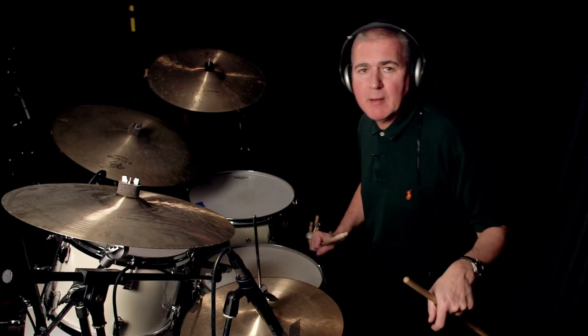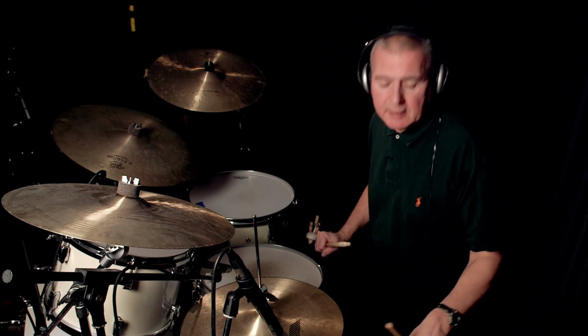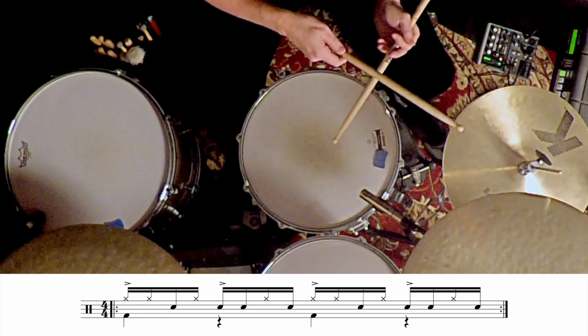I've now taken the tempo up from 90 beats per minute to 120, just to get things motoring along a little bit. One, two, three, four.